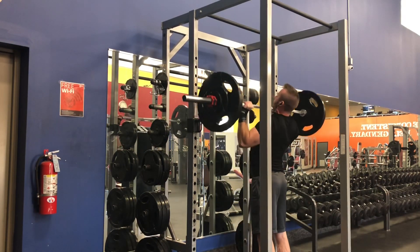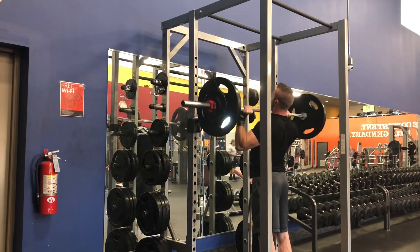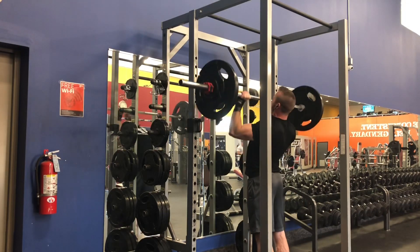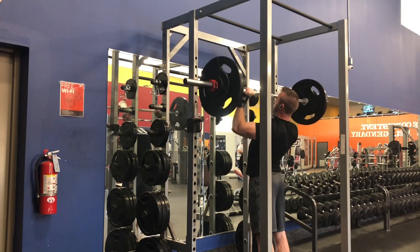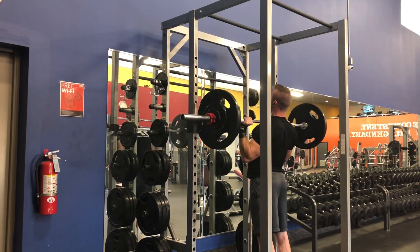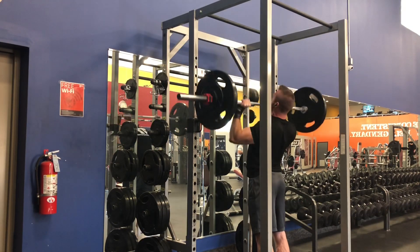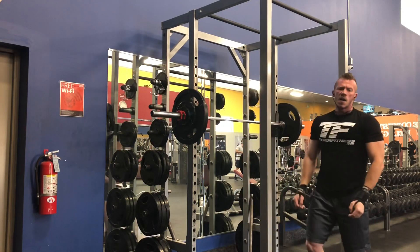This is what I'm doing for my shoulder day — this is what I've been starting off with. Really trying to focus on my standing press because the last couple months I've been focusing on it, and I decided to record my sets and voice my opinion on the whole matter — where I'm at and what I've been doing. A couple reps are struggle-bus, but I get through it.